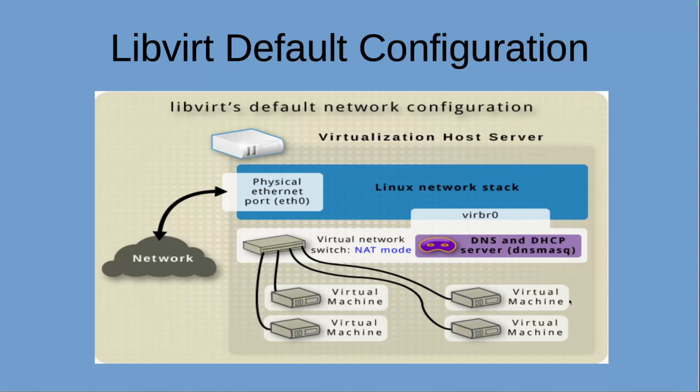So this is what's going on here. Here are your actual virtual machines right here. Here's that virtual switch. You're actually going to see an interface called virbr0, which is actually that switch, and is going to be handling all these different services for these virtual machines. And again, this is when we're talking about NAT mode. This is what's going on here.